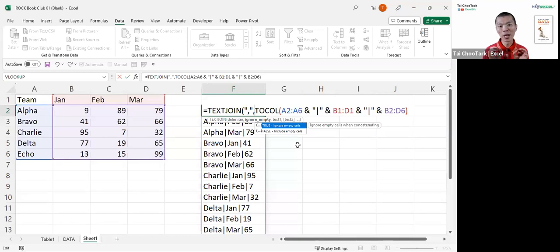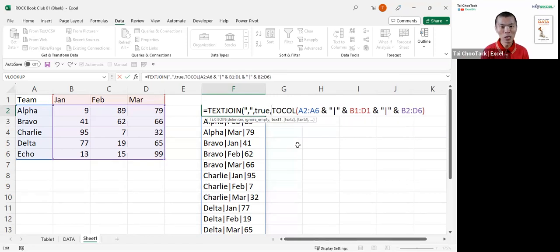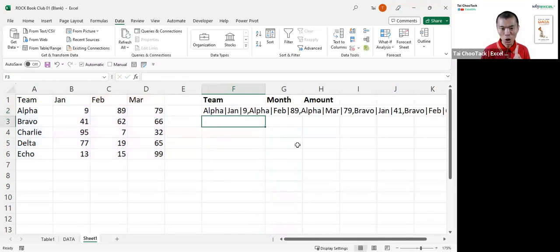And it asks whether my data has any empty cells that I want to ignore. Currently my data has nothing, so it makes no difference whether it's true or false. So I just go for true and comma. It will ask what is the data after that. Okay, very good. So let me zoom out. I will keep the previous formula until the end, and I will go until the last one and press close parenthesis and press enter. You notice everything now turns into one continuous stretch of string.